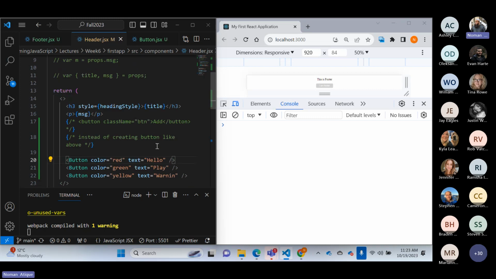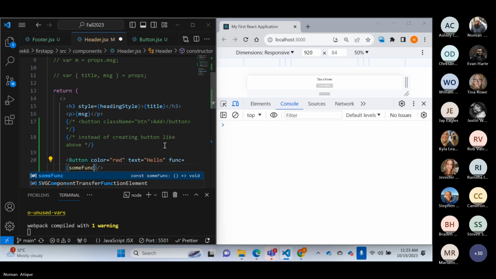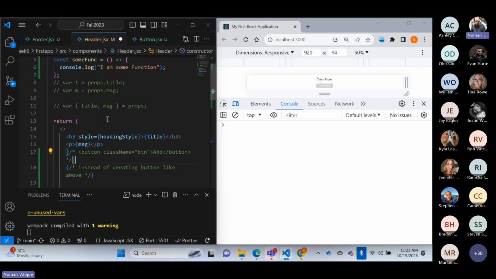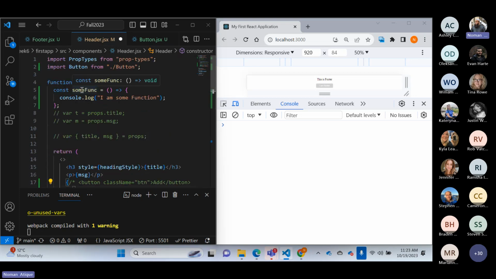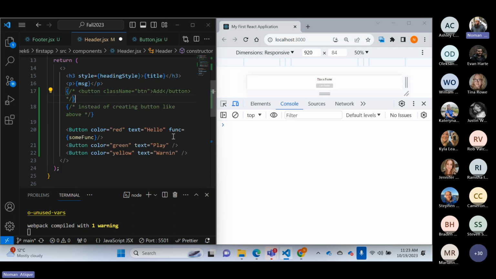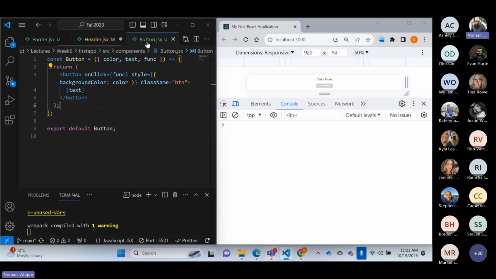So what should I write over here? Yes, exactly. Not function. Yes, func is equal to curly brackets sumFunction. Even you got it right, because sumFunction is the name of the function, Valentine, and func, F-U-N-C, is the name that I have passed over here.